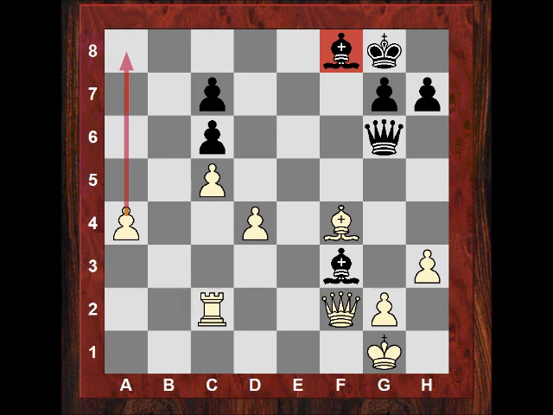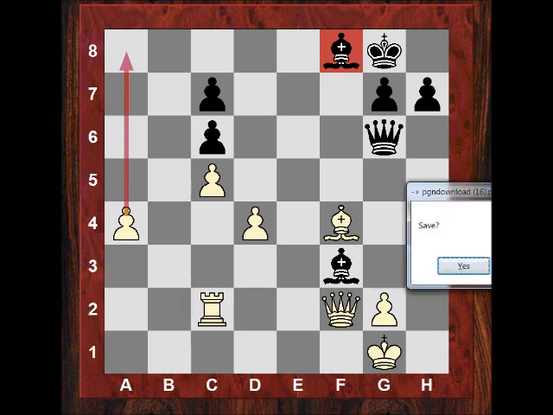I think the king fundamentally wasn't that unsafe here, and black was playing like a piece down without this attacking bishop on f8. But at least, you know, Grischuk gave it a shot with the exchange sack. But okay, let's go on to the next game. I mean, that was a very exciting game.